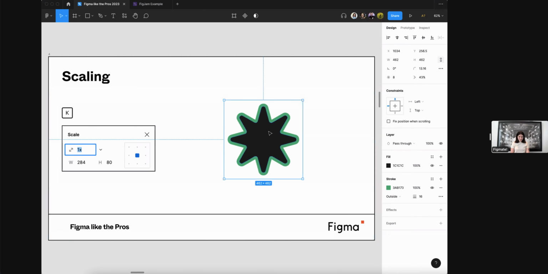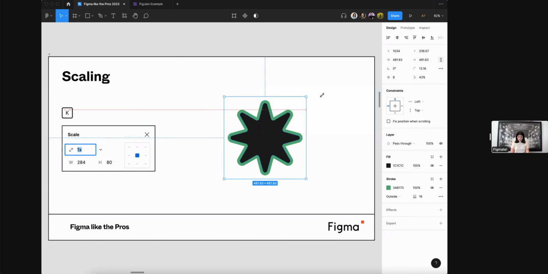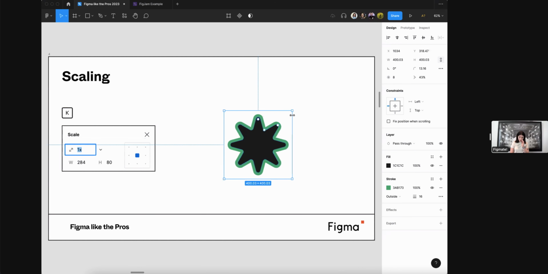Next, let's talk about the scale tool. So this is actually my personal favorite because it took me a while to find it. But when I found it, it really blew my mind. So as you know, when you're scaling vectors or pretty much anything within any design tool, it can be a little bit challenging because you see the strokes and paths just shift around.